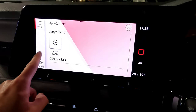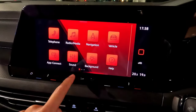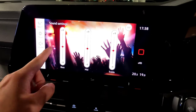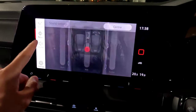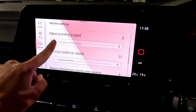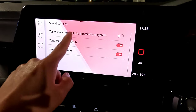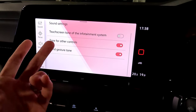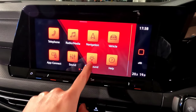We've already covered app connect, but if you want to change anything, go into settings to connect mobile devices. The sound system settings are straightforward — similar to other Volkswagen models. You can change focus front/back/left/right, adjust volume, reduce volume when parking, and configure touchscreen tone feedback when touching the screen.